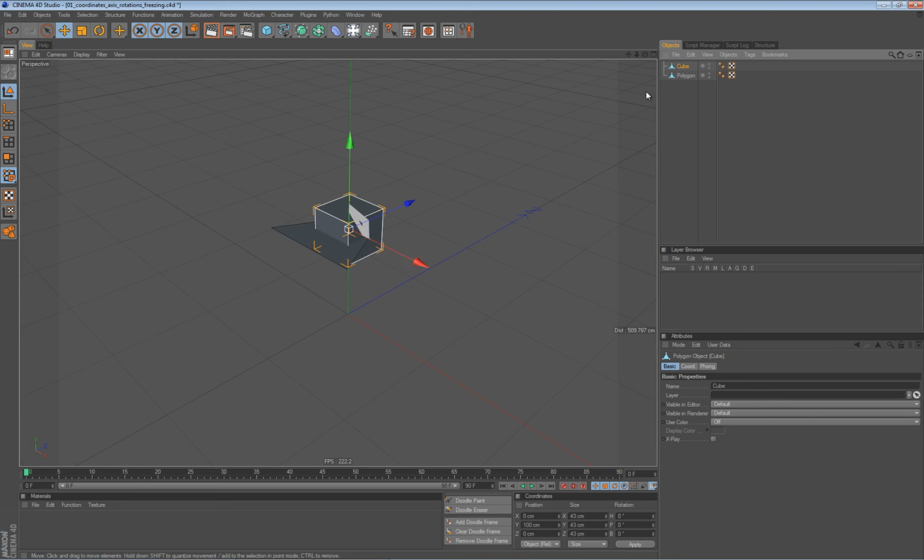So now, if we take a look at each of these objects separately, they are 100 centimeters from this world center, and this triangle also. Watch what happens if I make this triangle a child of this cube. This y value becomes 0. Why? The answer is in object mode. Cinema 4D interprets where the child object is in regard to the parent. If it has no parent, it will use the world 0, 0, 0 as a parent.